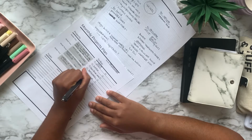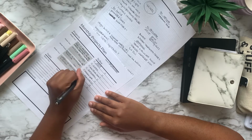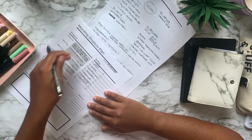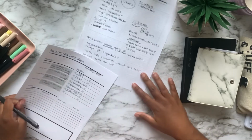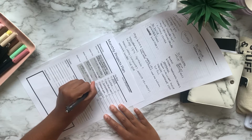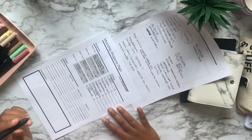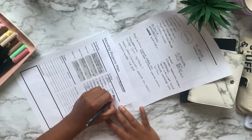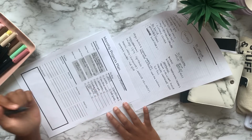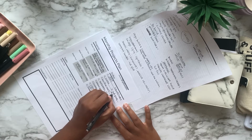So caster wheels. Light bulb. Fridge. My handwriting is not the neatest, and I'm not going to lie about it. When I'm in a hurry, it's not great. So wall compound, is that what it's called? Towel hooks. I need hot glue. What else did I say? I needed new wood for the bottom.